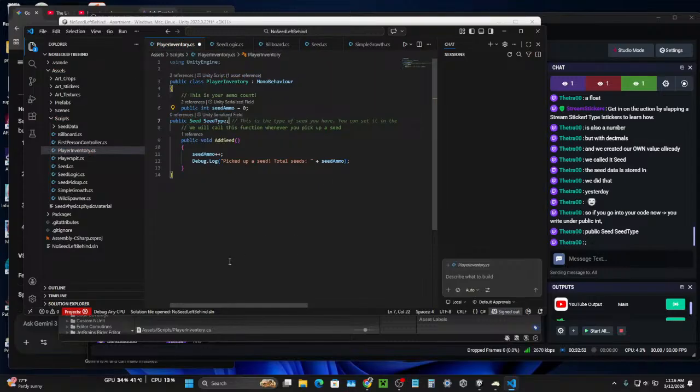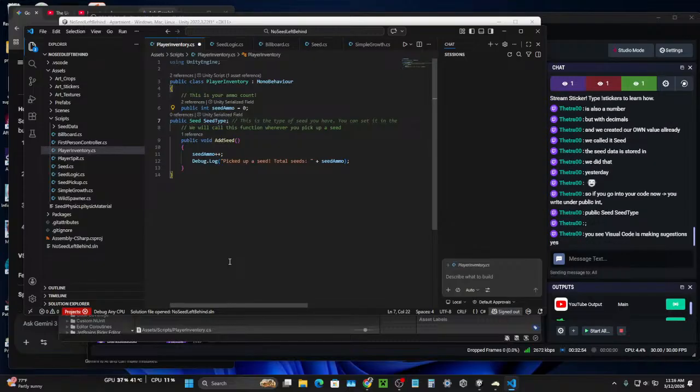That is reassuring. Visual Code is making suggestions. Yes, I like it. This is the type of seed you have. You can set it in the.